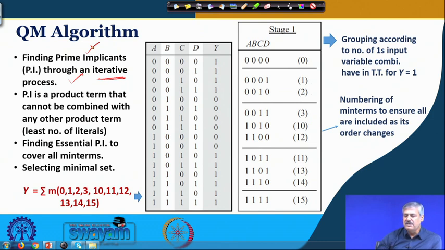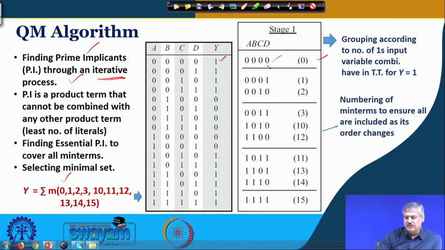So, for input variable combinations, the first group that we are having is those mean terms where no 1 is present in the input combination. If such a mean term exists, such a group will be formed, otherwise it will not be there. So, since in this example 0 is a mean term that is present, right, 0 0 0 0 this combination is present. So, it is there, okay. And there is only one such possibility that no 1 is present. So, that is why there is only one member in this particular group.